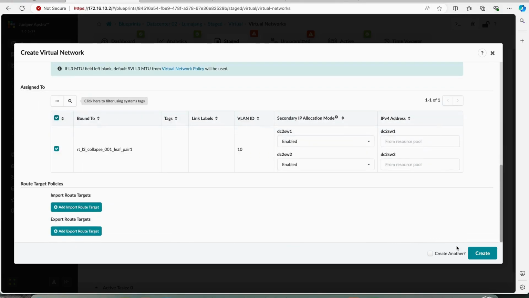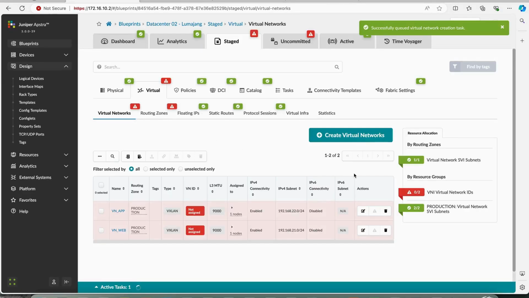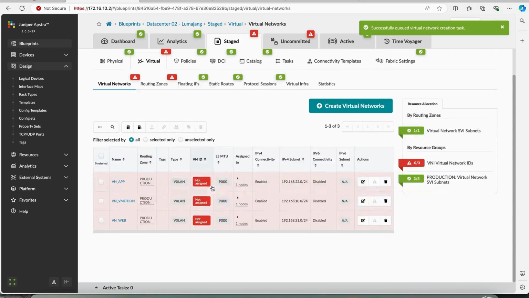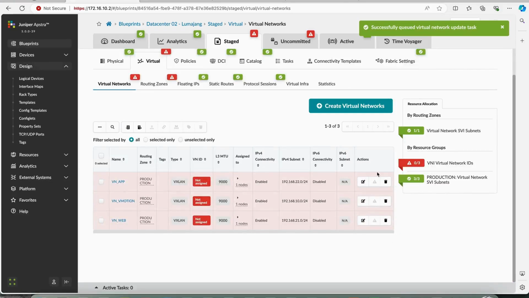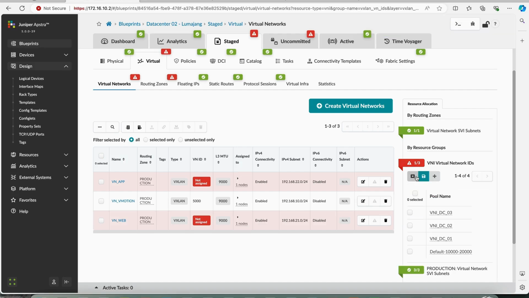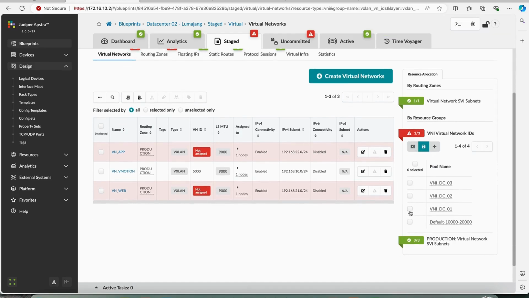Okay, that's easy. And also, I forgot to change this because later I'm going to use it for this threads VLAN.